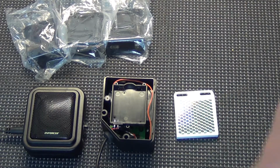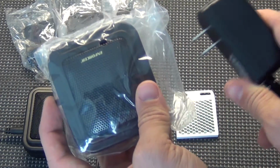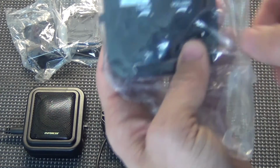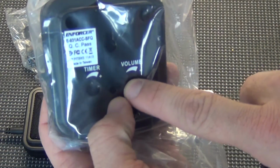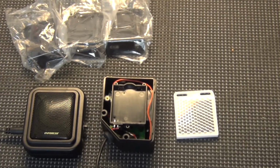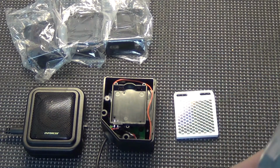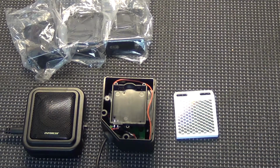When you get additional sirens, it's the same thing. You open up your box, you get an additional siren and additional power supply, flip it over, you will trip the pairing button on the back side of the speaker, and then you will trip your wireless device, or you can open it up and push the button inside. The siren will make a small beep, and after about 10 seconds it will beep again, a little bit longer beep, to let you know that it is paired. That's simple as far as putting a second wireless siren on your entry alert system.